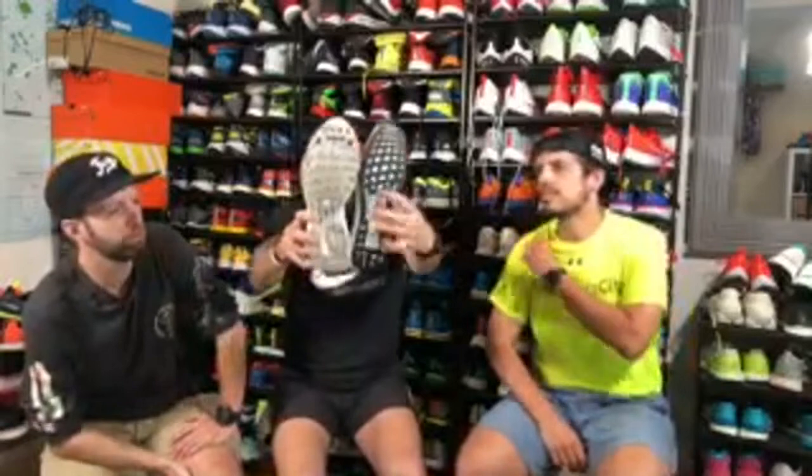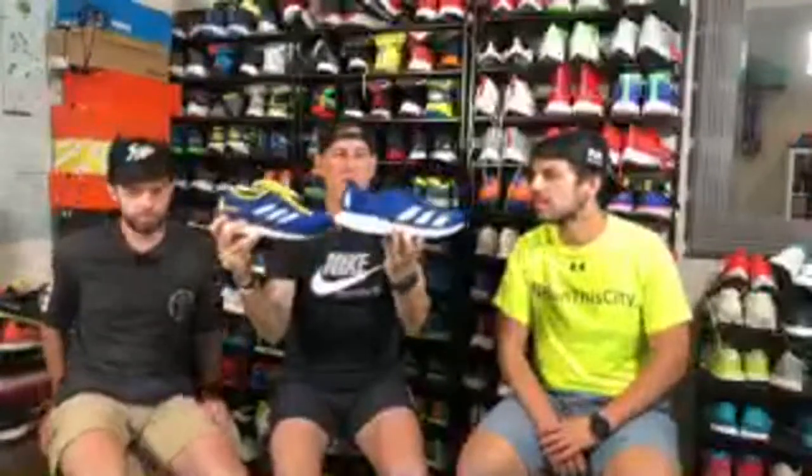You know, it looks like the rubber's going to be a little more durable. It looks a little thicker, or maybe it's just blacker. But you can see there's a little bit of a different configuration on the rubber. I don't know if you can see that. But as far as looking more modern, the upper is just sleek. It's a super sleek upper.